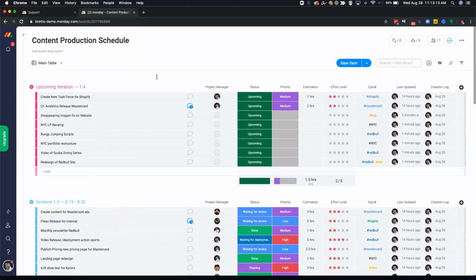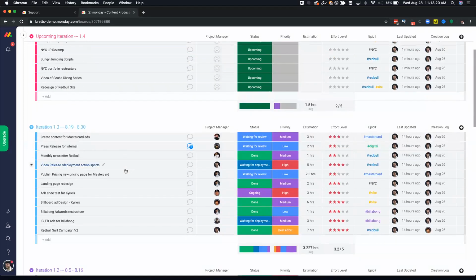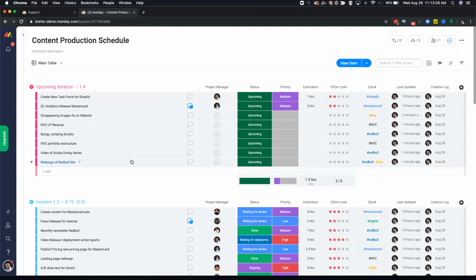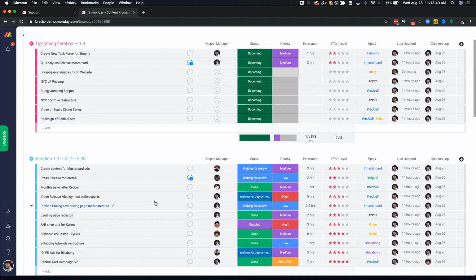Awesome. Now, as you can see from this board, I've broken the board down into a few different groups, most of which represent the different sprints here. As you can see, in this case, I'm calling them iterations. And we do have one additional one for upcoming tasks or items that are going to be added to the next upcoming iteration, which relates to the automation that I just showed you. Here are all the tasks that are moved over. Then I can just go ahead and add this other information here. Now, the items on this board actually represent the requests, tasks, and projects from either planning, upper management, or directly from our customers.